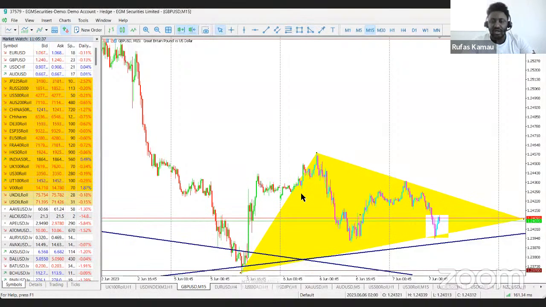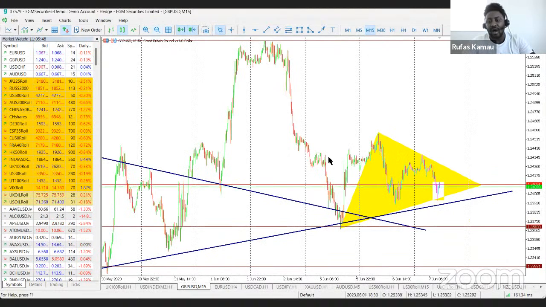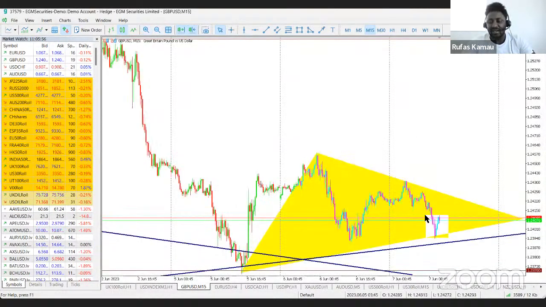So the market makes a swing down, a swing up, down, and now it makes more sense. Think of this consolidation as a potential play where you would go for a breakout when the market either breaks the upper side of the triangle or even the lower side of the triangle. From what we are seeing happening with the dollar index, my bet would be on the lower side, but it's a wait and see kind of scenario.